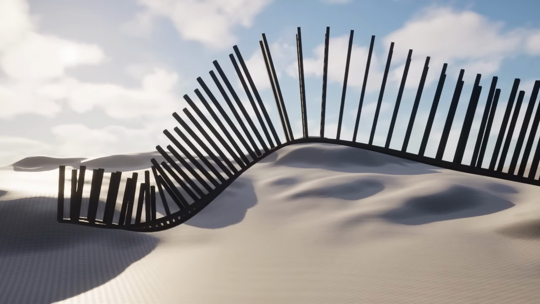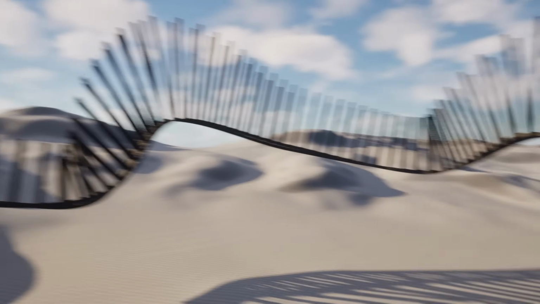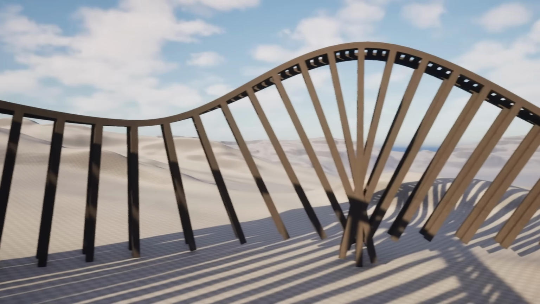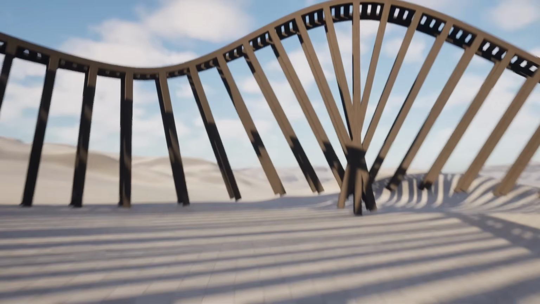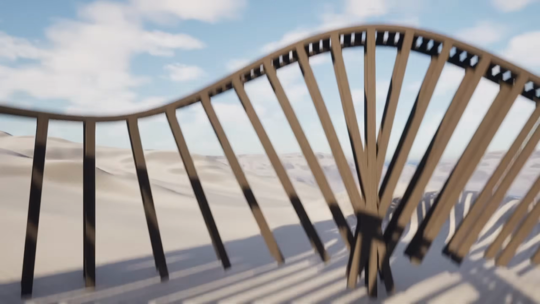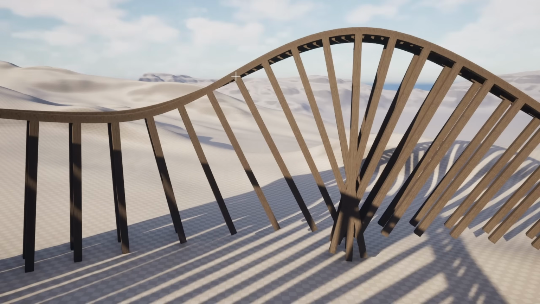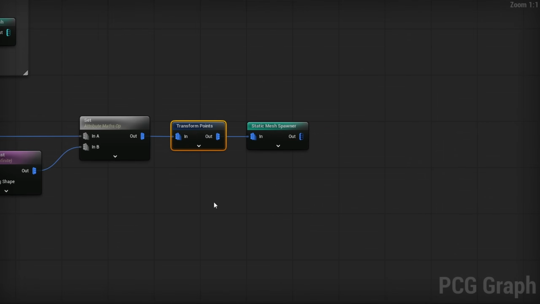It seems sort of correct, but one, it's going the wrong way. So let's start with that. We need to go to the transform points and let's just rotate it 180 degrees on X to flip it around. And you see now that's better, but also it is actually rotating it relative to the original rotation of the point. The distances are correct because you can see they're not touching the ground here, but because the original points were rotated, it is positioning these rotated. Thankfully, that is relatively simple to solve.